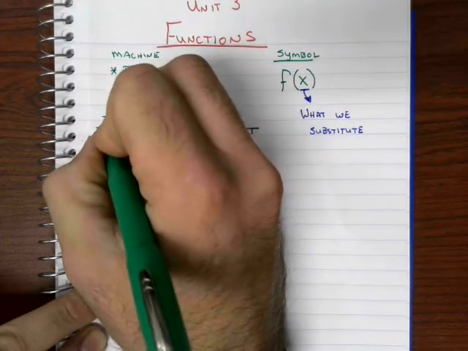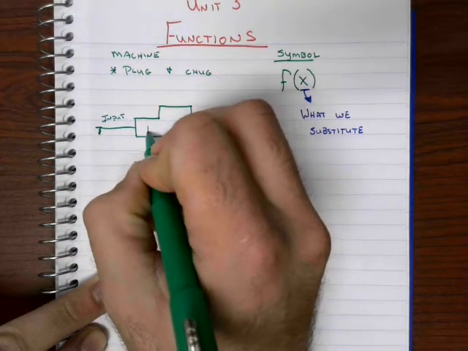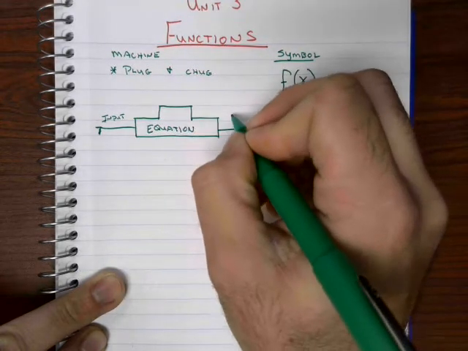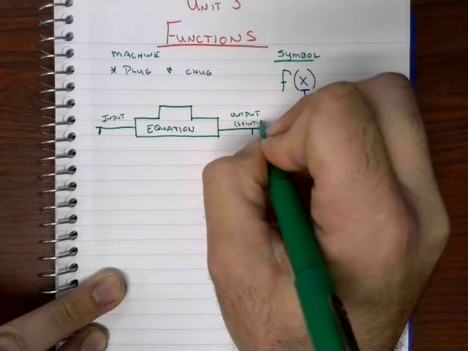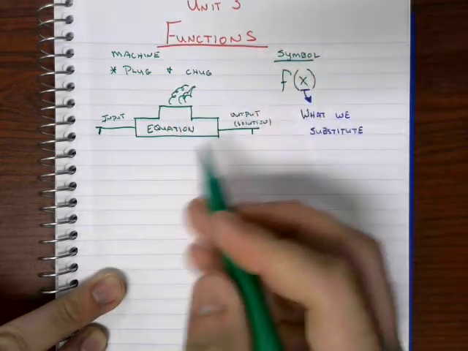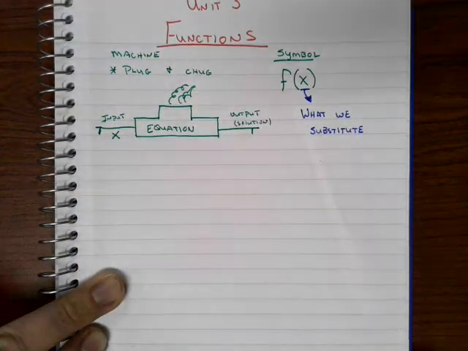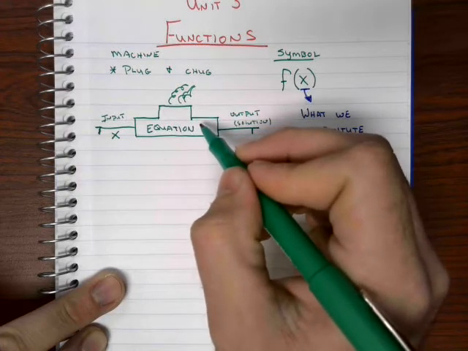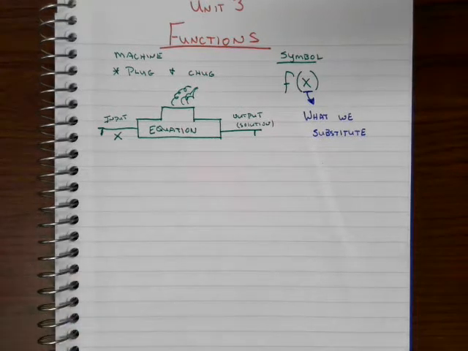This is going to be what we input. This machine is going to kind of be my equation. And then the end is my output or my solution. We can put some smoke out of here because it's our little steam. All right, it's working. So your input is basically your x. Whatever's inside of here is your input. It goes in the machine. We work this equation, and then this out here is our answer. So I want you to kind of think of it like that.